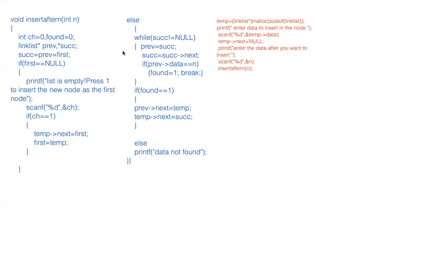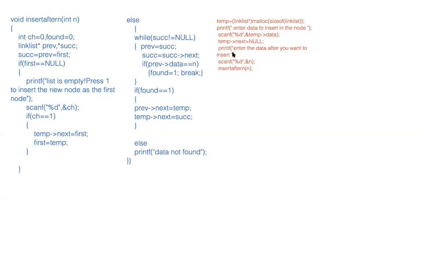We created a structure called node, which contains integer data as its member and a pointer to another node. This is what we are going to continue with. The red color one is the main. As usual, every time you want to insert a new node, you create memory space for that. So malloc. Now temp is going to point to the starting location of the memory space allocated for the node. Then I'm getting the data to insert, temp's data, and I'm assigning temp's next to null.